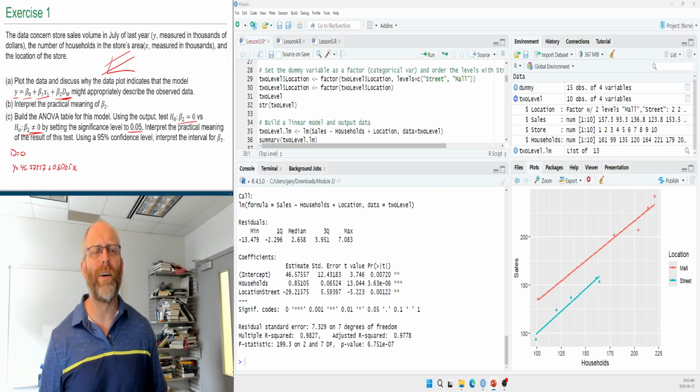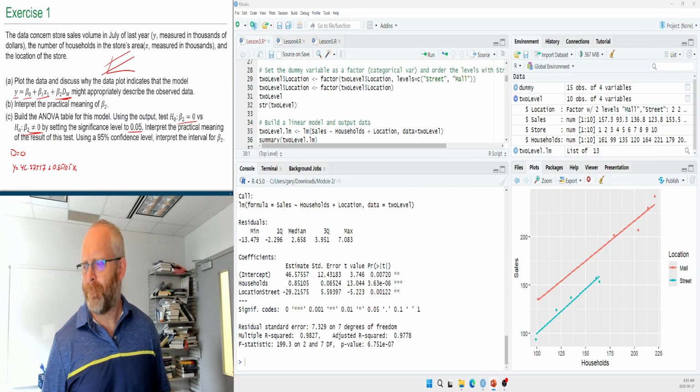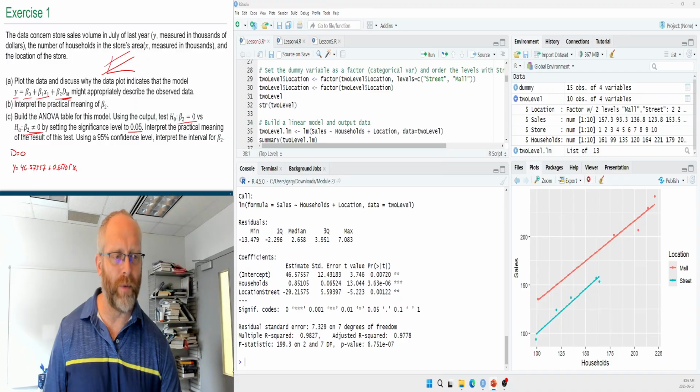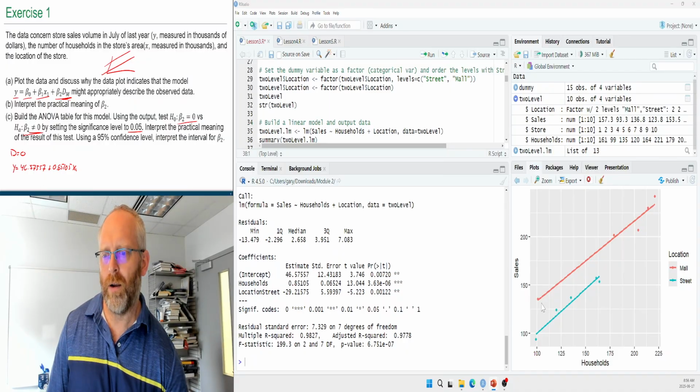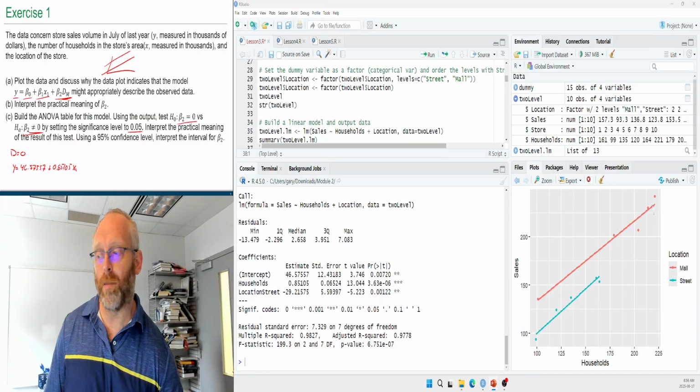And again, I don't care about the location because I'm talking about when D is equal to 0. So this is the formula we have. This represents the formula when my line is red, because again, this is for my mall.